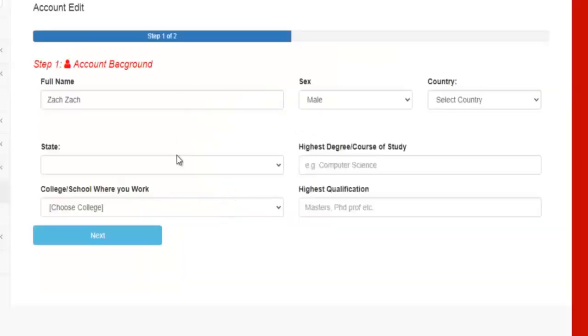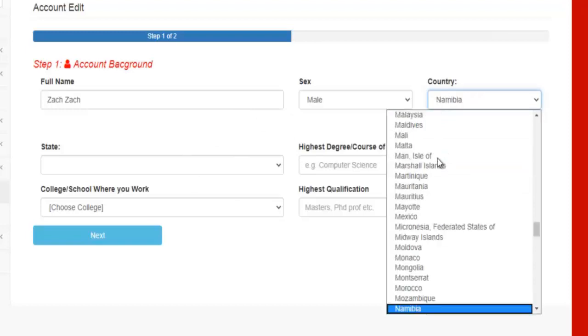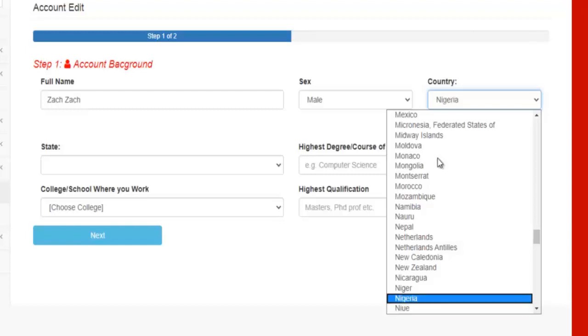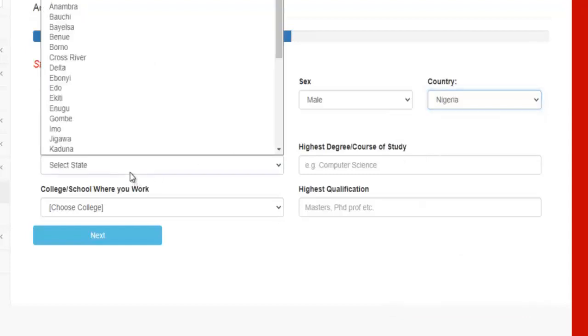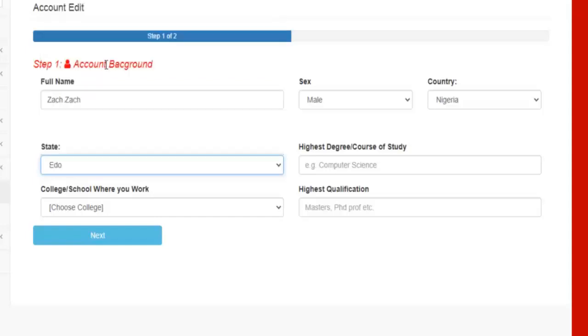Kindly complete your account. Now it brings me to this platform where I need to complete my registration. Some of the things I need to put here include my nationality. I'm doing this from Nigeria, and then I'll enter my state. This is actually your state of origin, and then your highest degree and course of study.